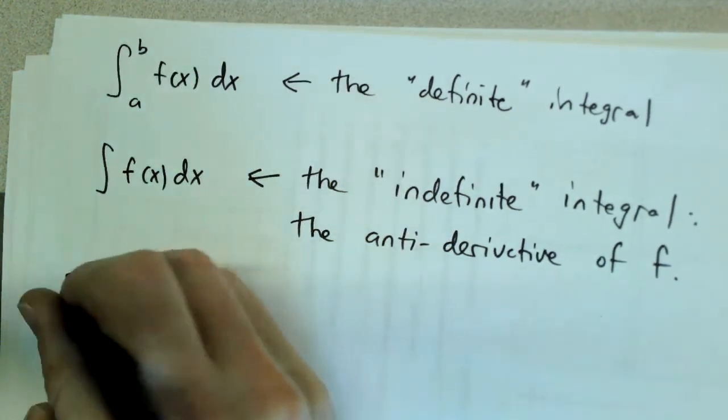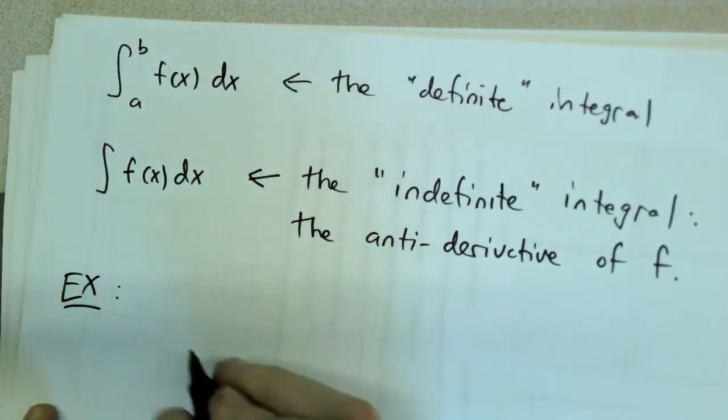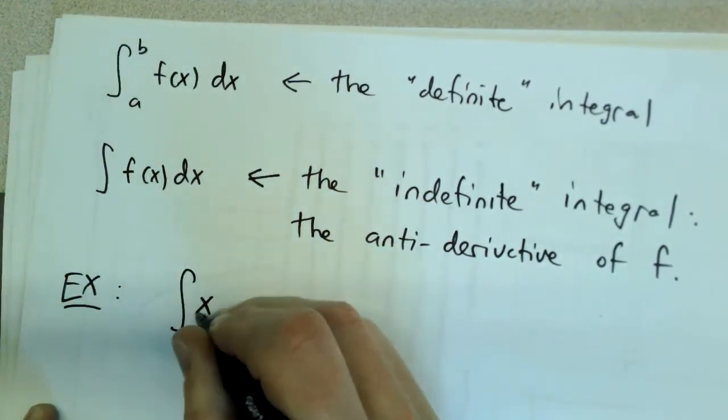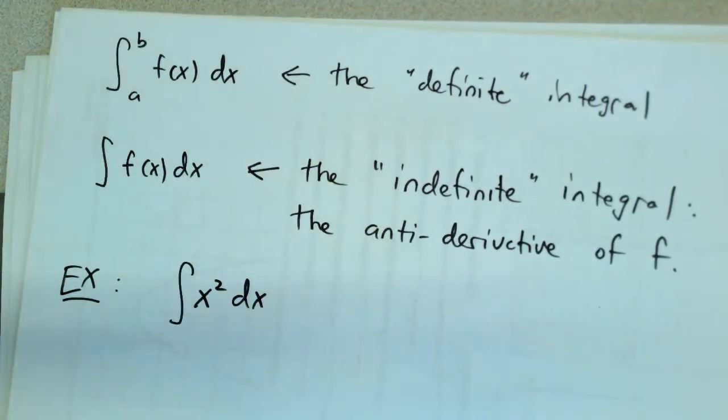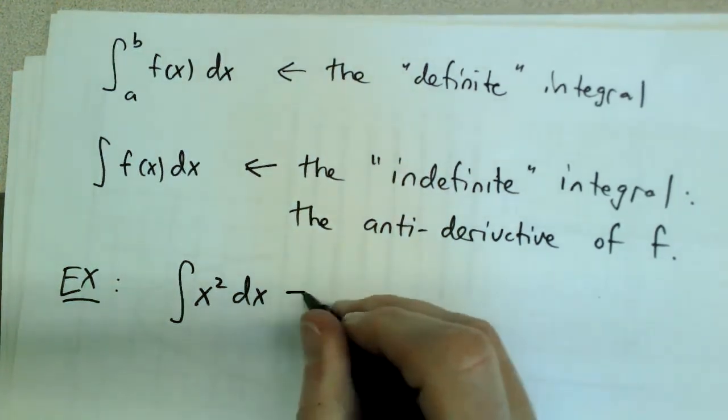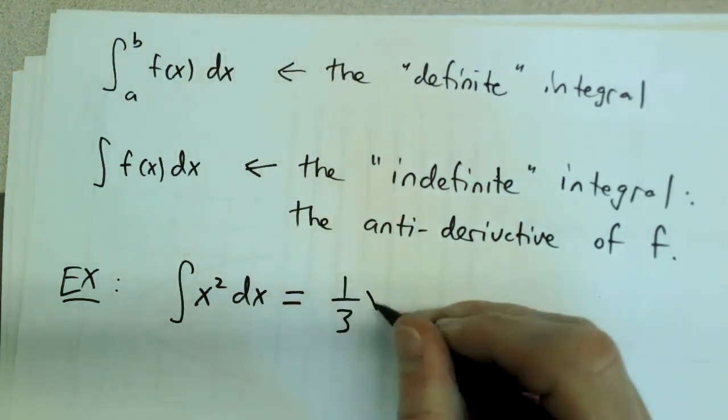But just as an example, if I just wrote integral x squared dx, we did a definite integral for this function a moment ago. This is an indefinite integral because there are no limits of integration. This thing is not an area under a curve. This expression literally just means the antiderivative of x squared. That's all that it means. This is a function, which we sort of already thought about. It's 1/3 x to the third. Are you with me?